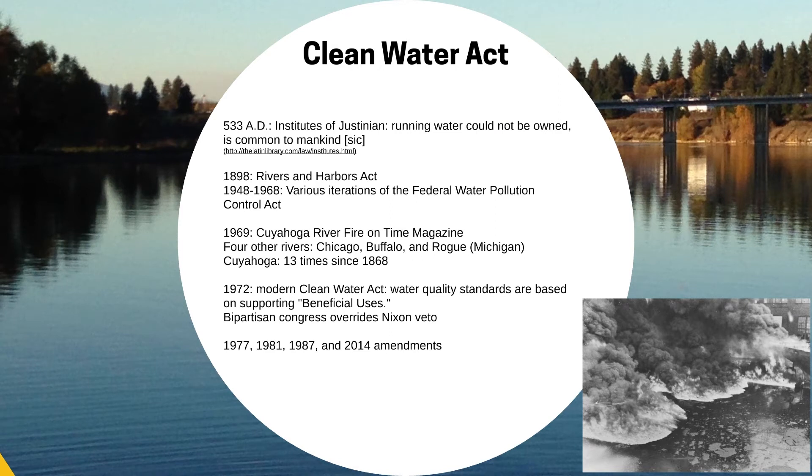The Act was built over four years with bipartisan support and included some compromises that helped it to pass. It passed with an overwhelming bipartisan majority in both the House and the Senate. President Nixon, however, had other ideas for developing administrative rules to protect water quality. His rules would have been good, but would not have had the teeth that the Clean Water Act did. Nixon vetoed the new Act, sending it back to Congress. Congress then, again with an overwhelming bipartisan vote, overrode Nixon's veto, and it became law in the fall of 1972.